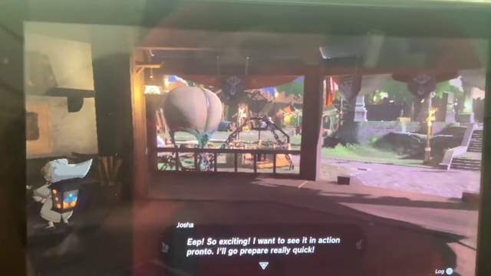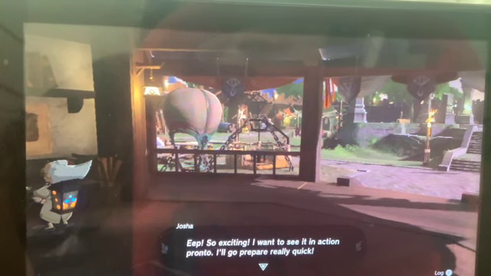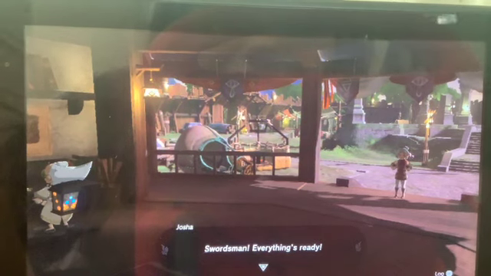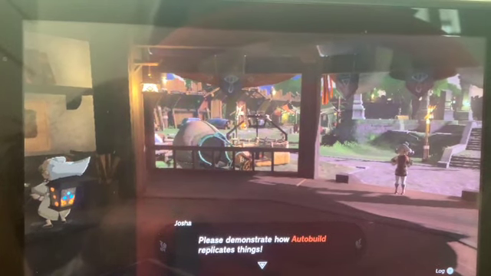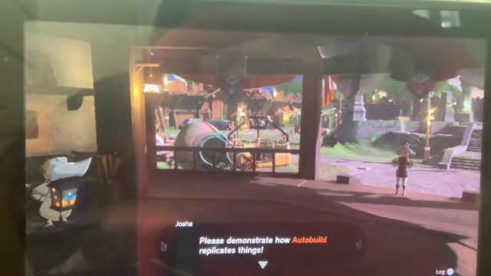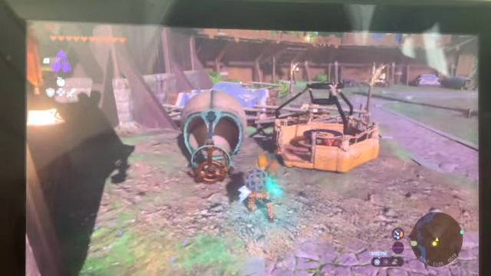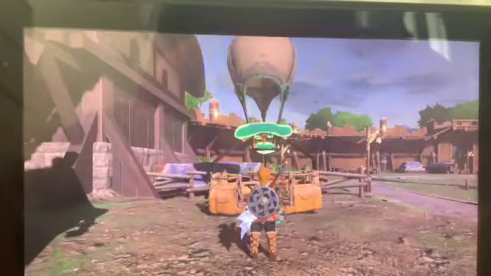So I want you to see it in action. The power. I'll go protect, repair really quickly. Okay. Okay. Swordsman, everything ready? Please demonstrate how Autobuild repairs things. Okay. Let's go and do this. So here, balloon, and there. Here you go.